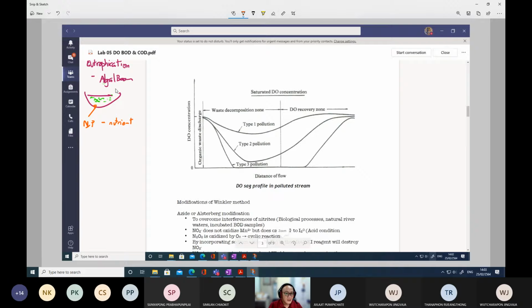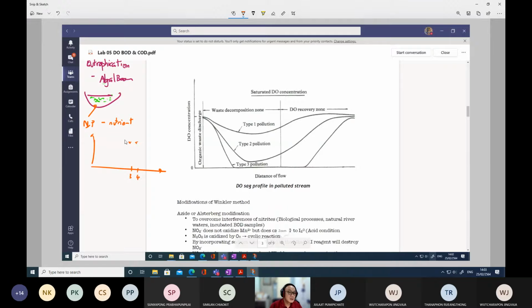And the problem is that there are thousands of species of algae, and some algae can actually produce toxins. So this water becomes toxic. It is not recommended for use as a raw water source for water production. And during the daytime, especially around 3 to 4 o'clock in the afternoon, the oxygen concentration will reach the maximum.